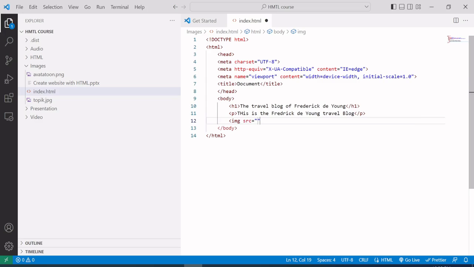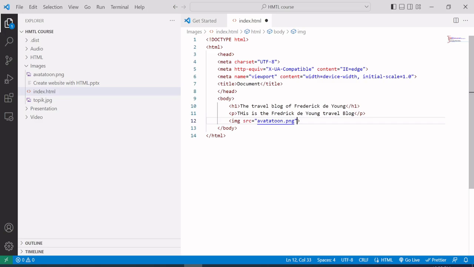We locate it with an src, or mainly where the file is located. It is located in our images folder, slash, we will just call it avatun.jpeg. No, it's actually .png. All right, and then we close it off.